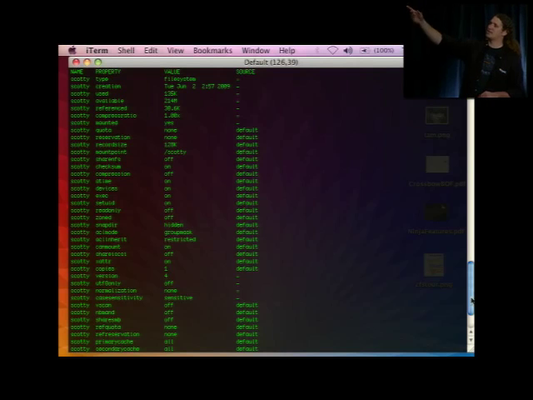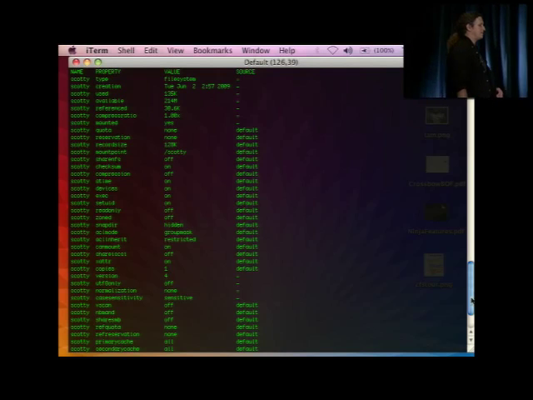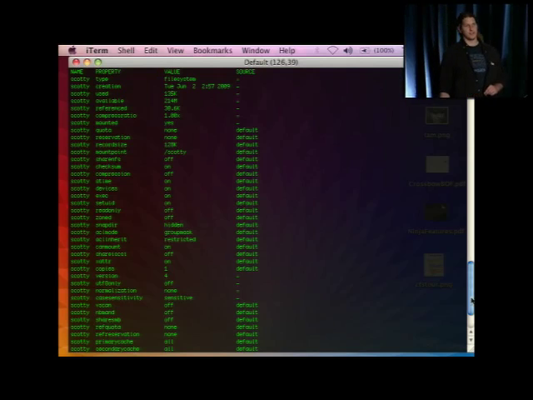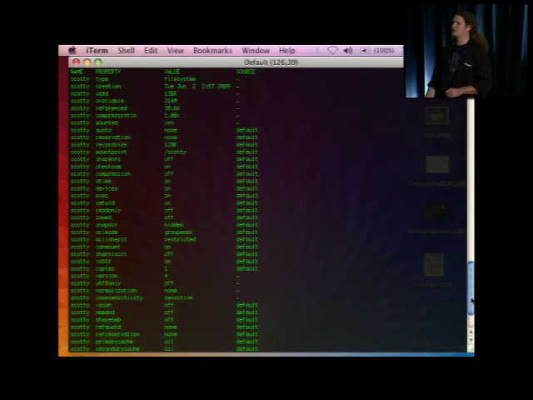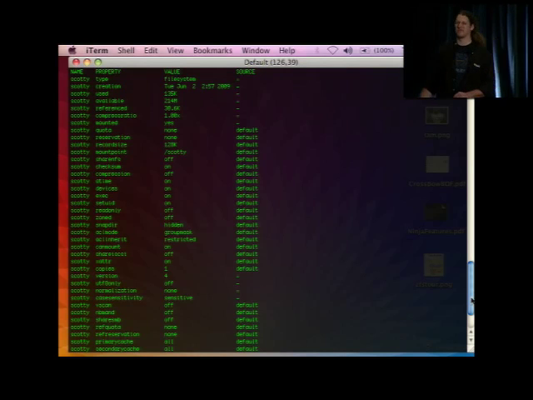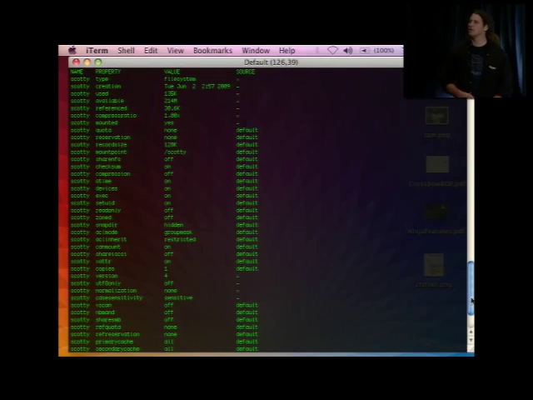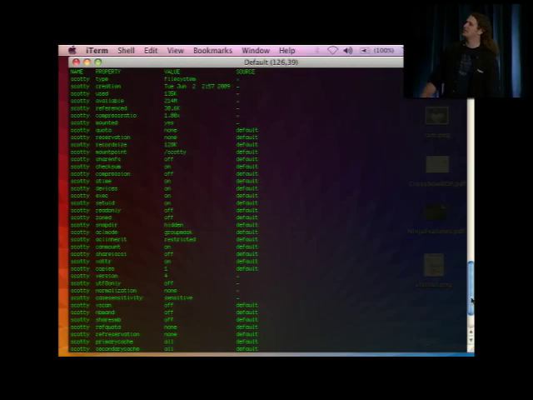Checksum. Checksumming is an automatic aspect of ZFS. I don't recommend you ever turn it off. I have done some performance testing where I wanted to see, if I really slammed on it hard and turned checksumming off, would it make it any faster? And it's totally negligible. So don't ever bother about turning it off.